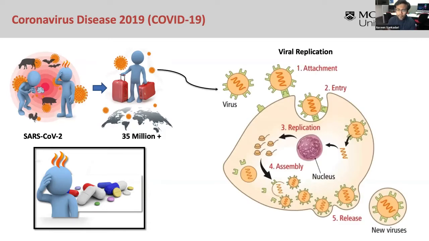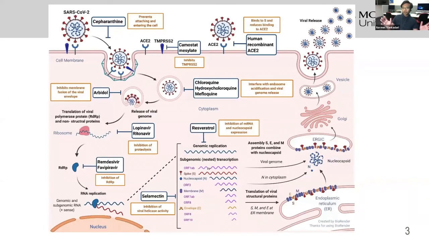In a very simple way to explain, the virus attaches to or enters the cell via a receptor or endocytosis, and then uses the host machinery, makes more copies and infects other cells. That's a very simple way to present viral replication. But if you look at the complete holistic view, it's much more complex, especially with SARS-CoV-2 or any other virus. It is not just a single entry mechanism. SARS-CoV-2 engages a number of host proteins to interact with the host cell and also to enter or engulf into the host cell for further replication, translation and processing.